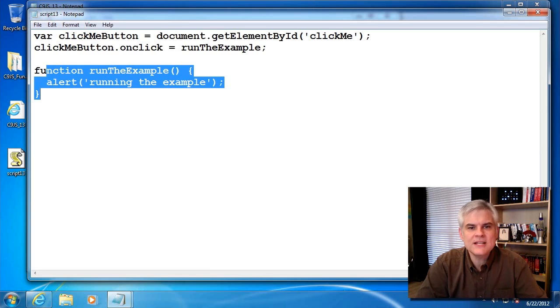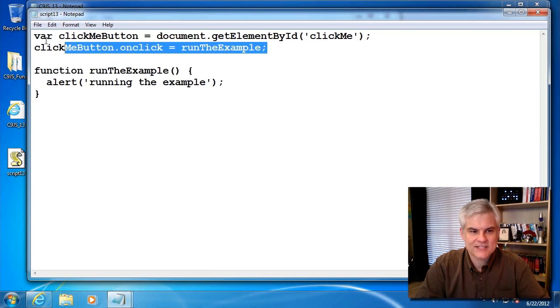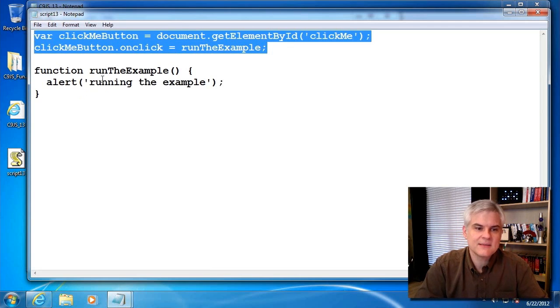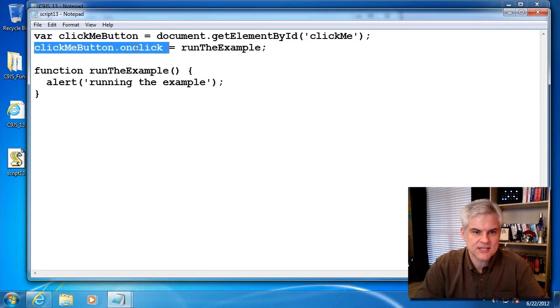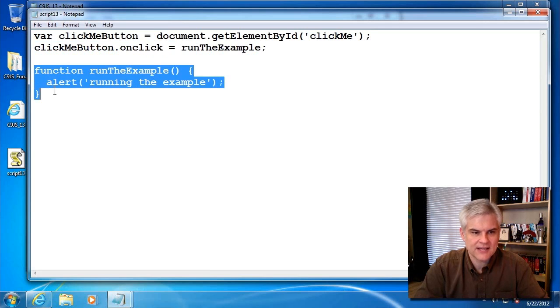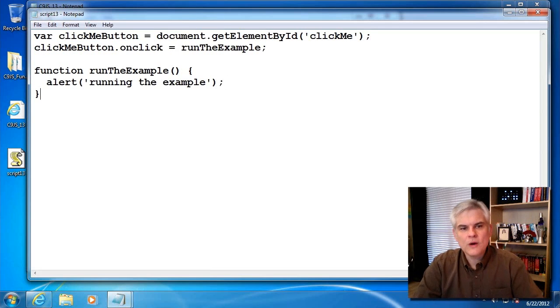All right, so what we need to do is slow this down a little bit, wait for the click me button to be created as a DOM element, then we can execute this code. And then, because we executed that code and we attached the run the example to the onClick event, whenever we click the button, it'll actually happen. And so, one option that we have is to use an event called window.onload.